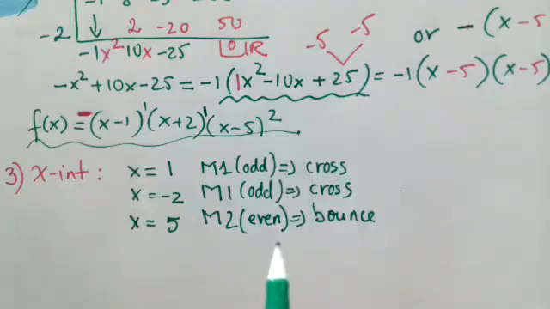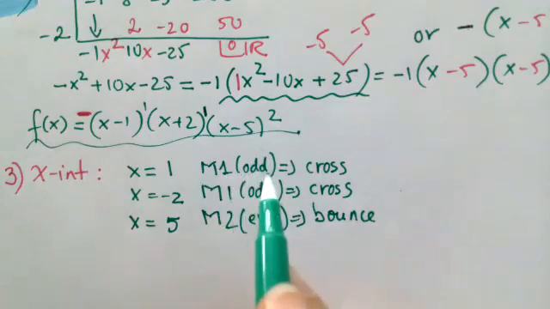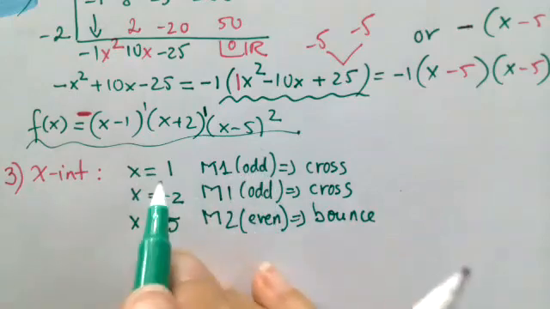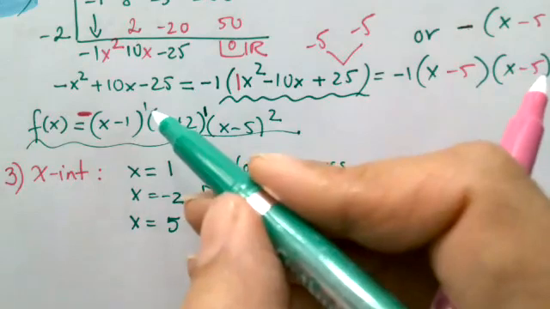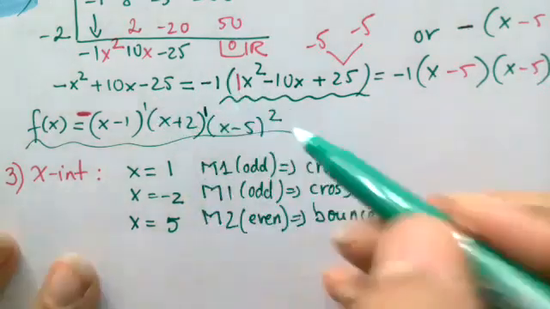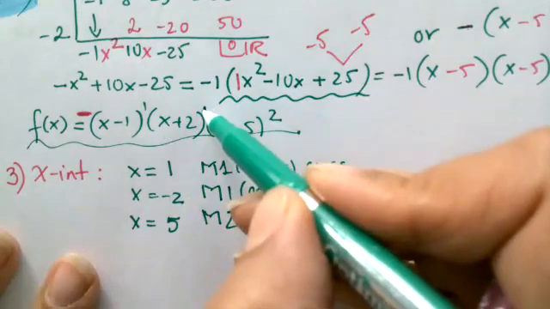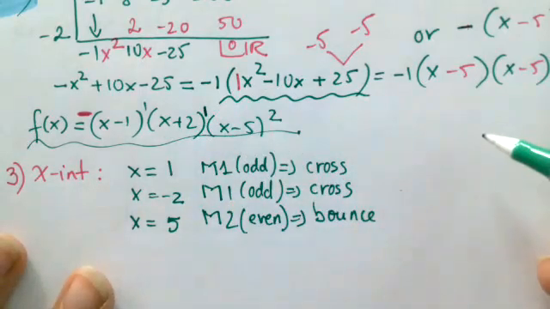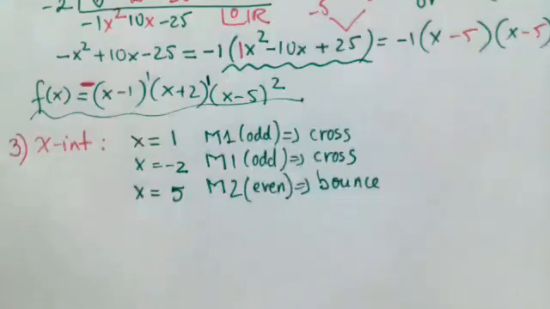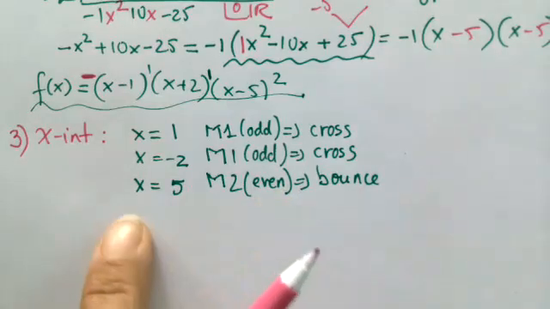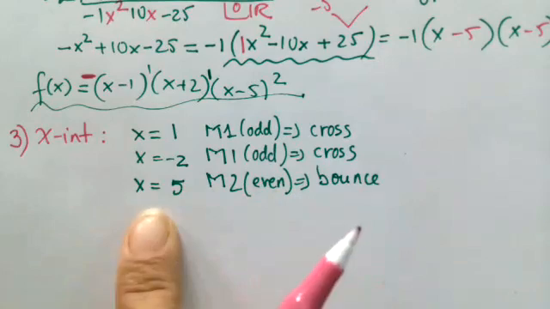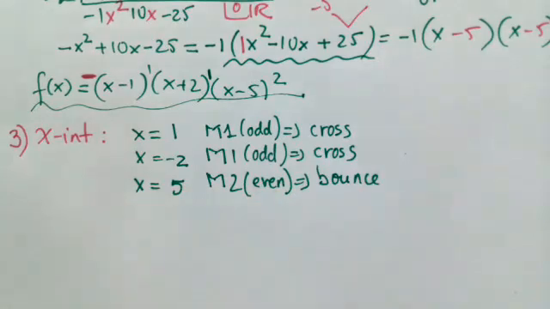Now, from my experience, the error from understanding at this spot is people think the odd or even refer to the actual x-intercept. Okay, the multiplicity comes from how many times that bracket happens. Okay, it's the squaring or this one here. How many times the factor happens. Right, that's where the number odd or even comes from. So a lot of the times here, for example, for 5, students will say it's odd because they say number 5 is odd. Okay, but that's not what it refers to. It refers to the bracket the 5 comes from, because that's when it's squared, right? And the number 2 is even.